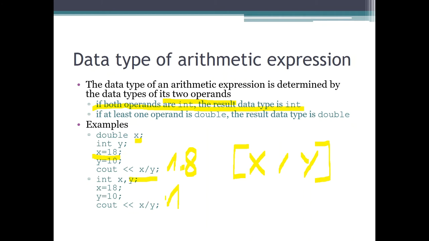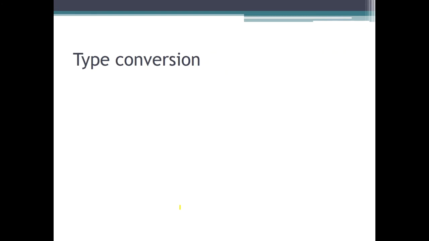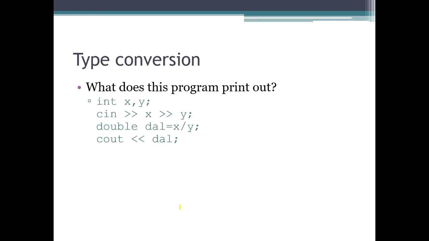If we write it like that, it is just omitting everything that is after the comma. So the result will be one. Okay, so let's now try to answer for yourselves: what does this program print out? Here we can see something similar to the previous example, and I'll give you 10 seconds, but if you need more time, of course, feel free to pause the video.